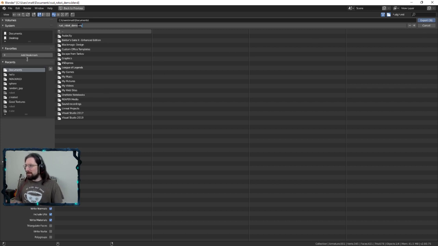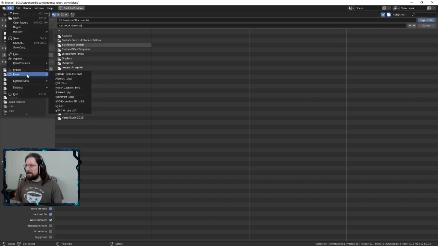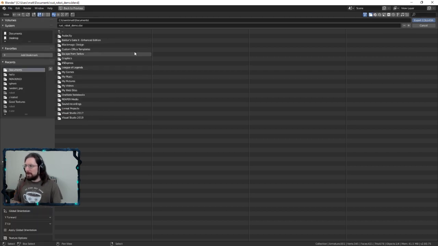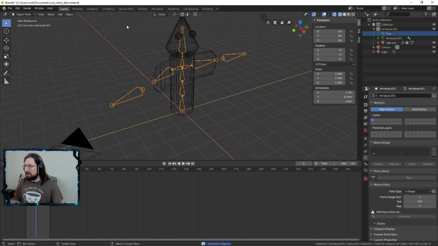So a lot of people seem to go to other formats that support it a little better, and the one I'm going to talk about is the Collada format. FBX apparently does it pretty well too, and I'm sure there are other ones because there are so many of these, but Collada is pretty great because if I export this as a Collada format, I'm just going to do it somewhere here in my documents.